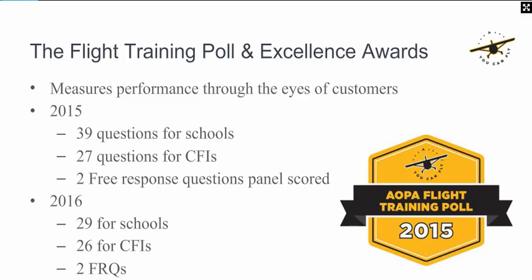The one new thing that we're doing this year is we're going to publish ahead of time the standards for the honor roll. Because I know a lot of schools out there are really fired up, they did well and they got on the honor roll. So we're going to set that out before we even open the poll. You'll know these are the standards, here's how we're measuring it. And of course we're not going to tell you all the secret sauce, but we're definitely going to tell you these are the standards we're looking for. And if we get, and I hope we do, 200 schools that are good enough to be on the honor roll, then that's okay with me. So that's where we're going with the flight training poll this year.